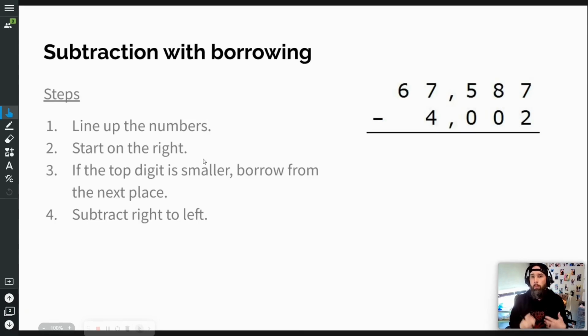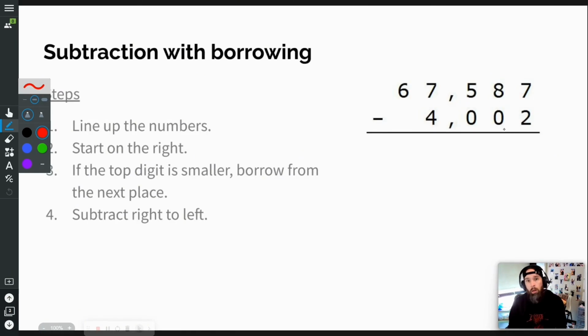Now, subtraction with borrowing. We did, like I said before, subtraction with borrowing for 3- and 2-digit numbers. Now we're doing 5- and 4-digit numbers, and it's the same exact rules. So what you're going to do is make sure that the numbers are lined up, stacked all the way to the right. Then you start all the way to the right at 7 minus 2 and subtract. So this is basically very normal. In fact, this whole thing is normal. Now, what will happen is if we have to borrow, then we'll have to borrow. That won't happen here. I'm looking at the numbers ahead of time. No borrowing here. We'll talk about borrowing when we get there. So let's just subtract for now.